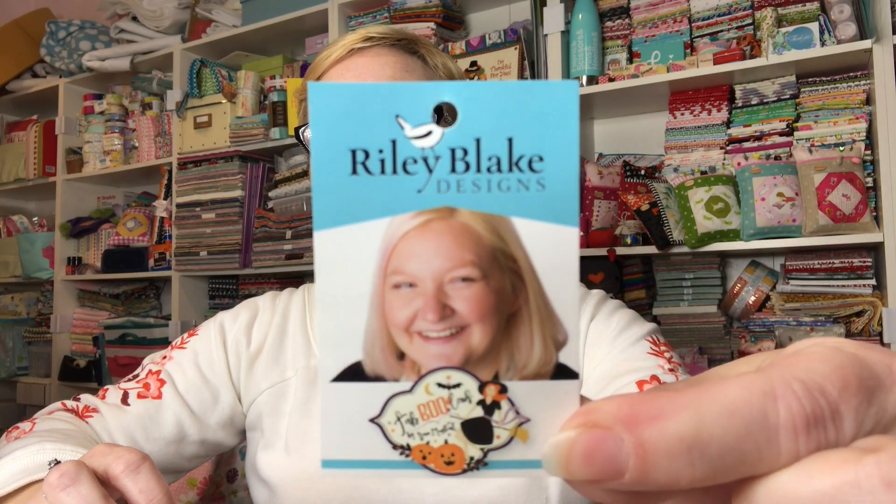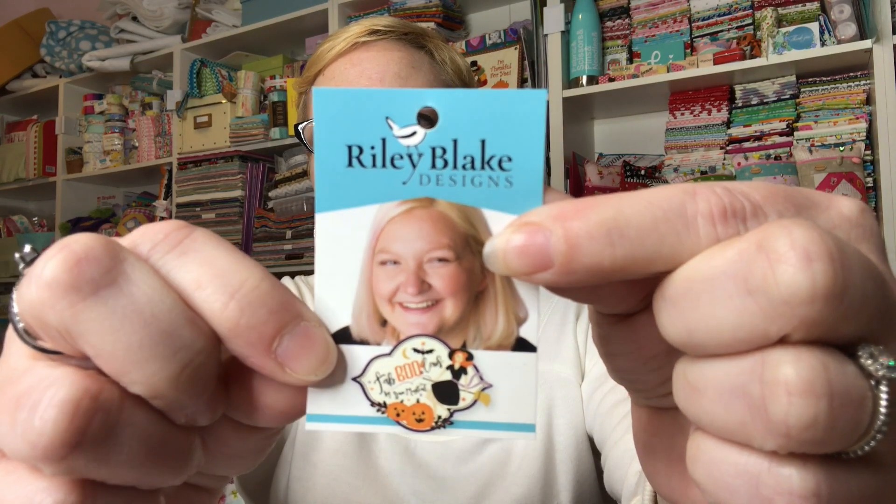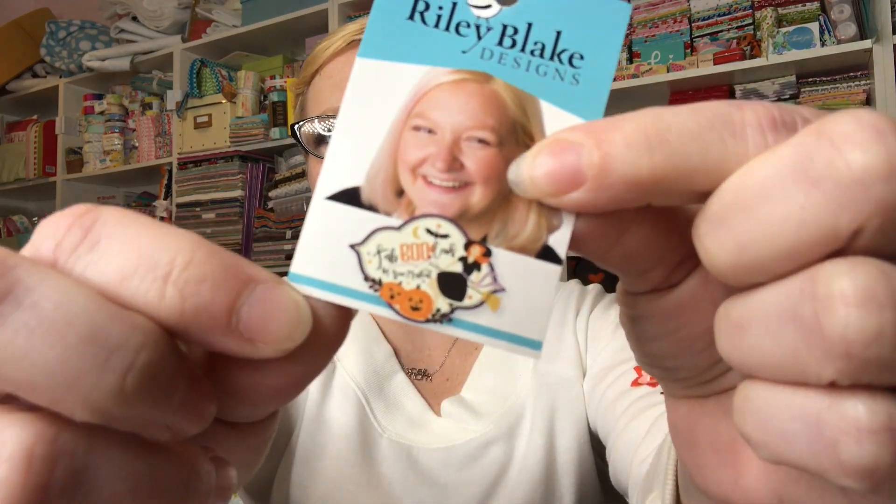One of the things I purchased was this fabulous Halloween fabric — it's 21 fat quarters by Danny Mogstad for Riley Blake. This is the one I'm going to be using for my shop, so I'm going to open it up and show you all the fabric. I have two fat quarter bundles that I'm going to sell in my Etsy shop.